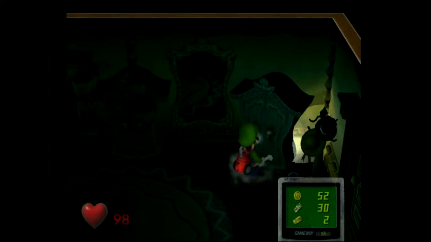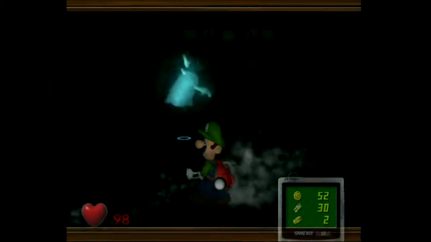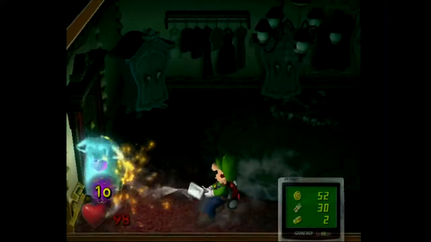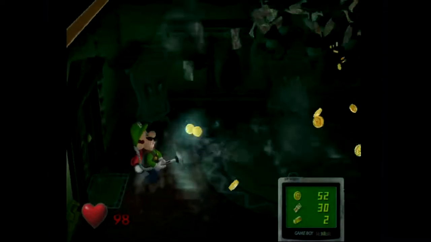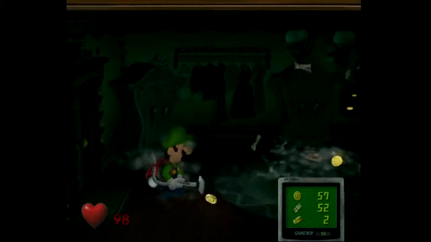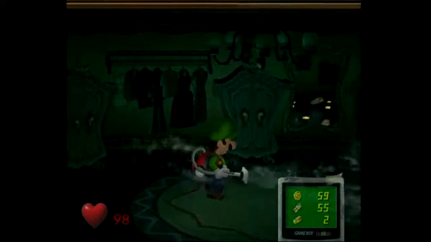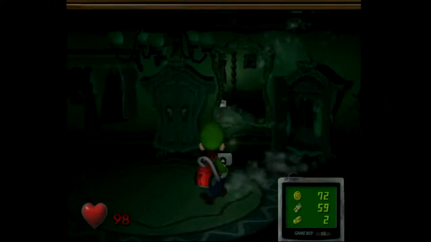Now, if we go in here, we'll find ourselves a sprint spirit. Hit this one quickly. You only get one chance to catch this thing, and if you do, it drops a ton of cash. These ones are not required to turn on the lights. It's pretty much just for getting extra money. But again, you only get one chance at them, so make sure they don't get away.